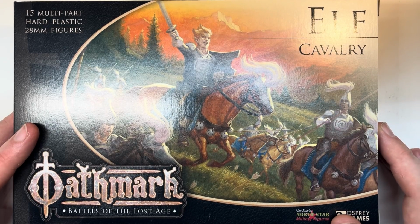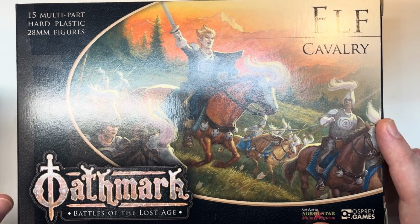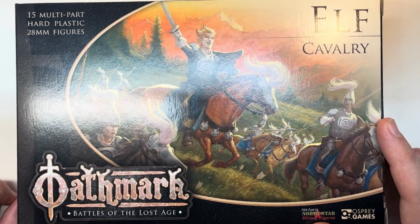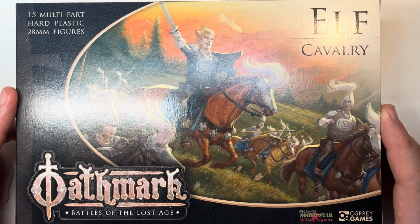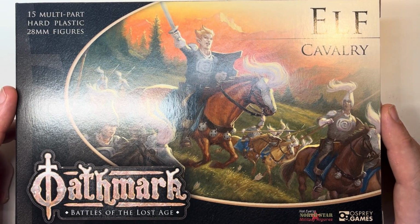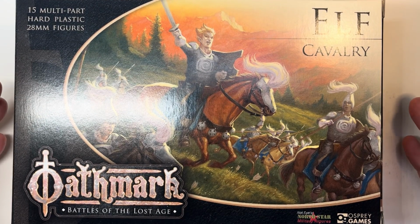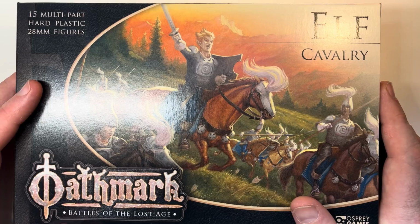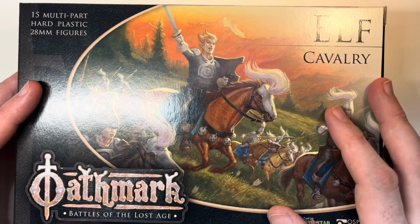And if you've not seen those other reviews, I've now done two in addition to this one, which are the elf infantry, the medium infantry, and then the elf heavy infantry. And I do recommend you at least give them a skim if you haven't watched those, because I'll probably be making some references to them throughout the course of this review. There's also a fourth kit in the range, which we'll review down the road at some point, which is their elf light infantry, and they're going to be releasing an elf light cavalry set at some point down the road.